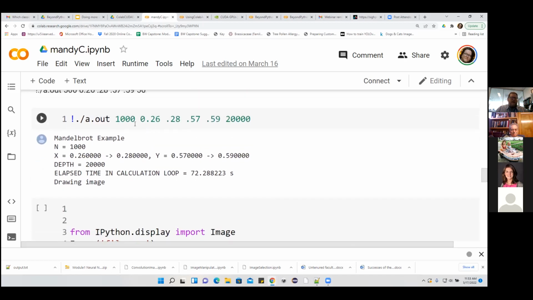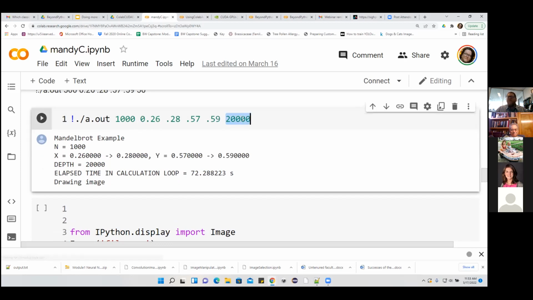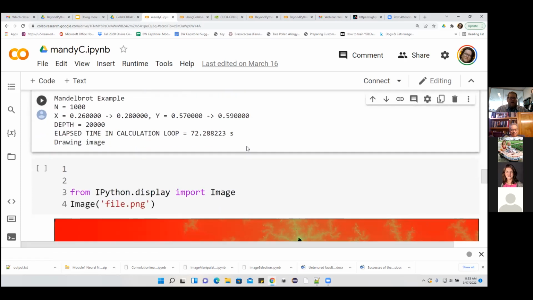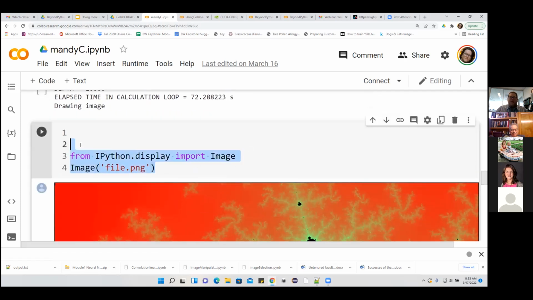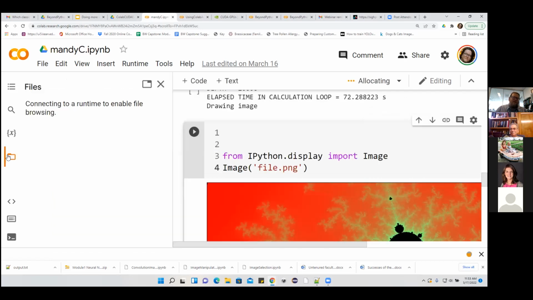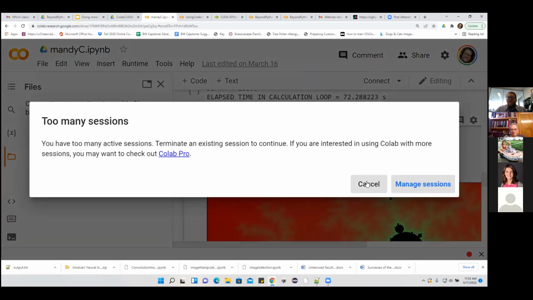So here we create an image, and the students can specify how many pixels wide and tall the square image is, what range they want to calculate the Mandelbrot set over, and what depth they will use to time out. And then again, I'll mix in just enough Python to display the image so that they're not having to go over to the screen and click on things.